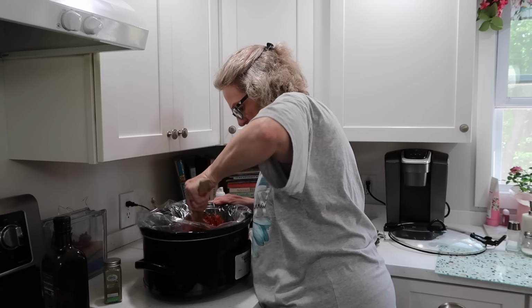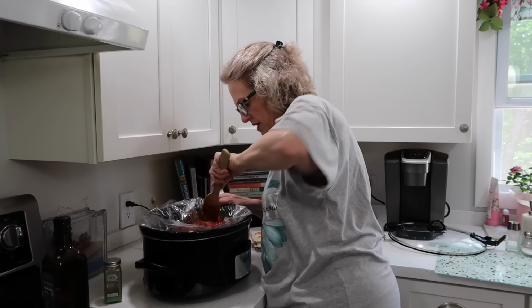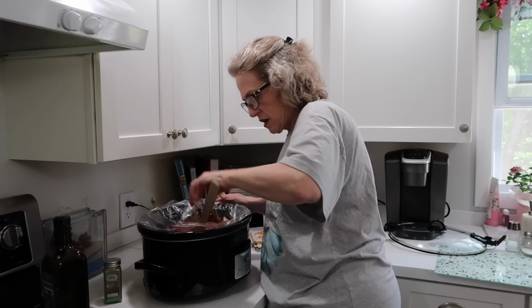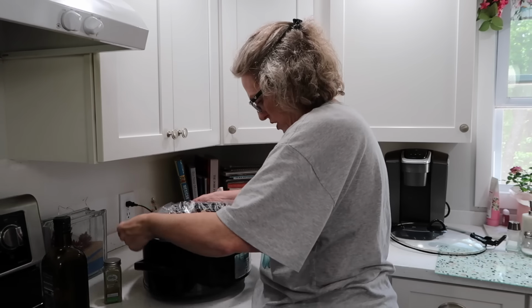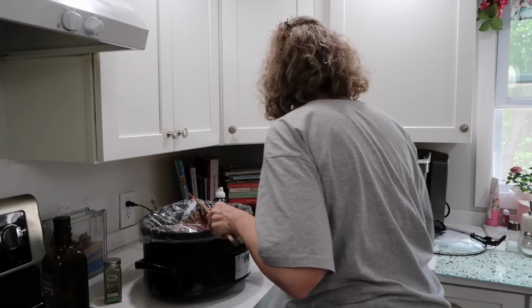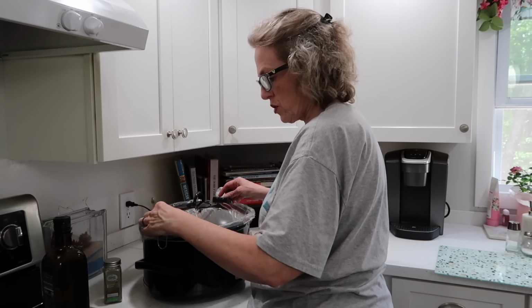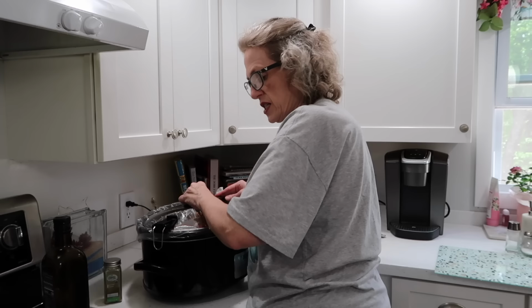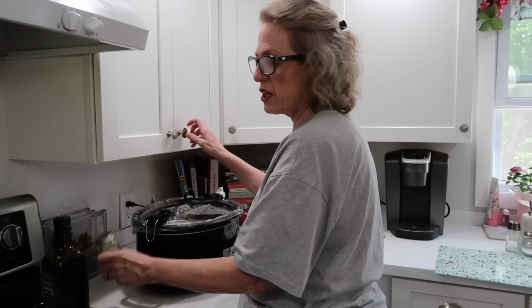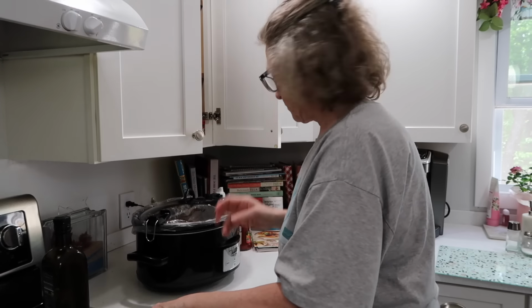I'm just gonna stir it around so that the pork seasoning gets into the salsa. Or not pork seasoning, taco seasoning. Fix this. I use a wooden spoon in here because I am always making a hole in these knives. All right, put that on. One of you told me you don't do the clips. That's for transportation purposes only, that you can actually have too much pressure in here and it can explode. Have you ever heard that? So we're not gonna do that. All right.